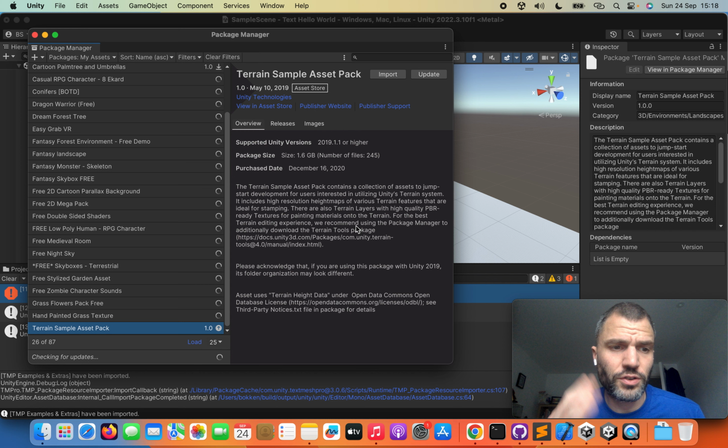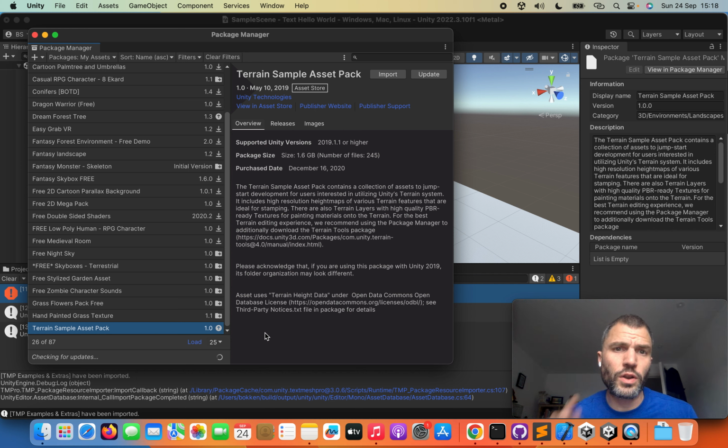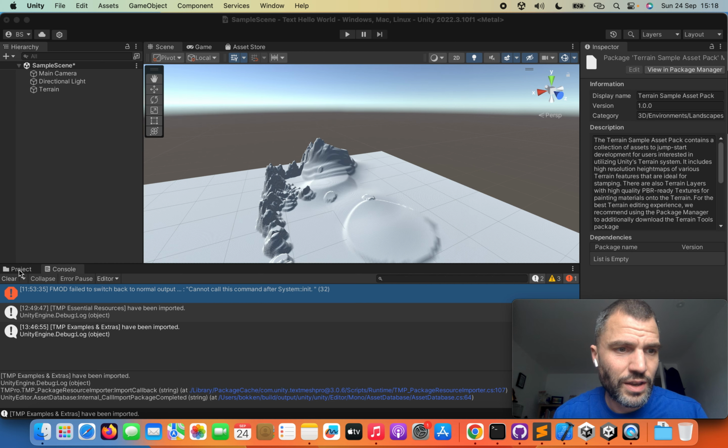For example, this terrain sample asset pack. Now, I think I've already downloaded mine, but when you first open this up in here, it won't be downloaded. So all I need to do is click import, and it's going to import that package into Unity, and then I'm going to be able to create textures out of it so I can paint the grass and paint the mountains.